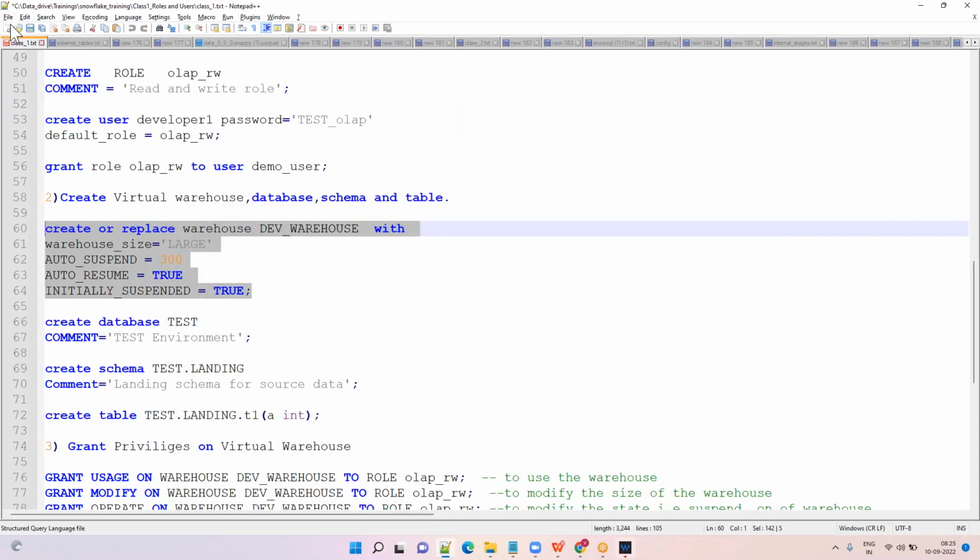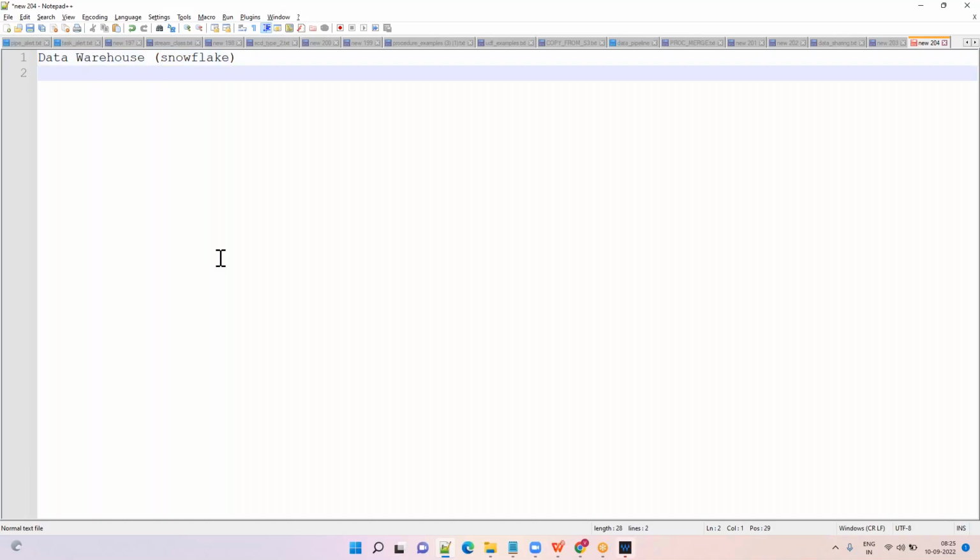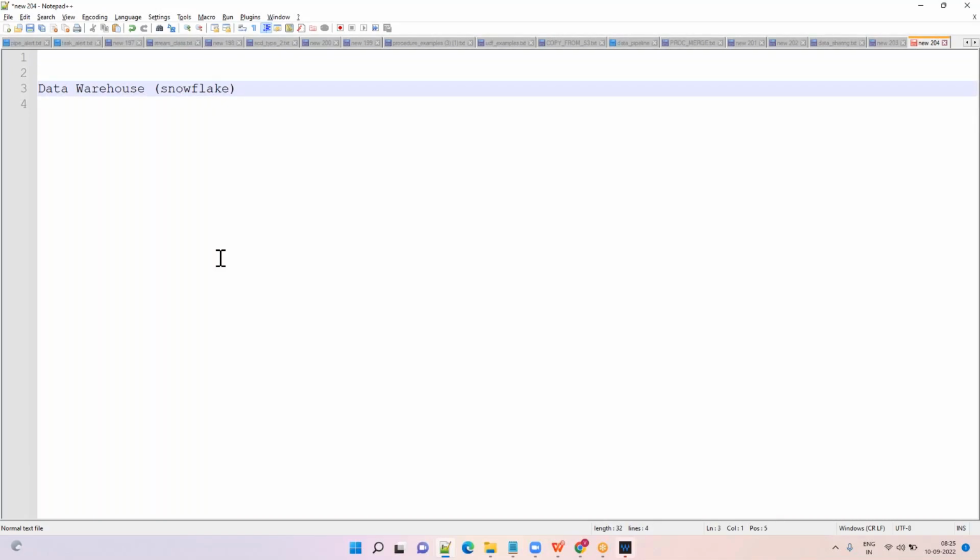Got it. So basically, Snowflake is a data warehouse. It's not an ETL tool. Snowflake is a data warehouse, and it is not a reporting tool. So it's a data warehouse tool. It's a cloud data warehouse, right? Yes, I am going to tell that. I will introduce the cloud term later. So it's a cloud data warehouse which is running on the cloud.